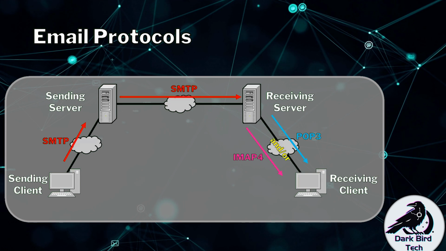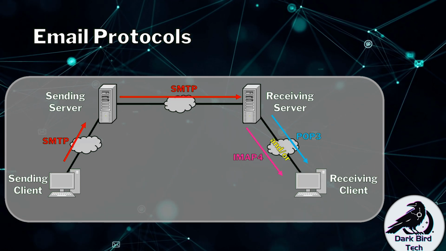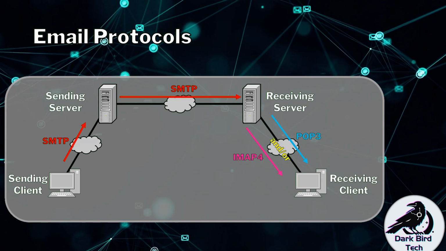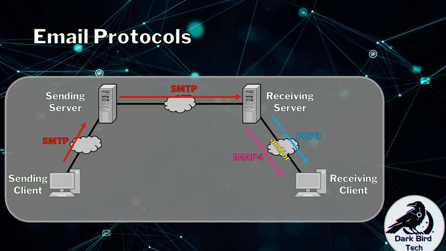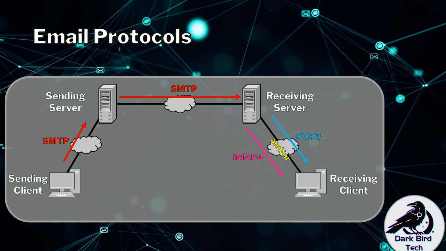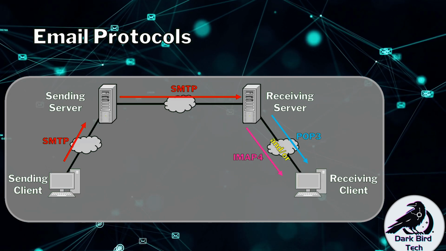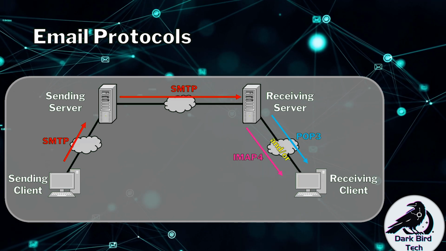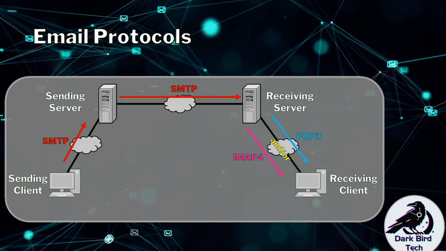Whereas IMAP4 uses something called the push notification service. When the receiving server gets new mail for a particular client, the server will send a push notification to the client device telling it, hey, listen, this user has some mail. Connect, sync, and retrieve it. And then the client will connect, synchronize, and download that new mail more or less as it arrives. So the person doesn't have to remember to press the button.